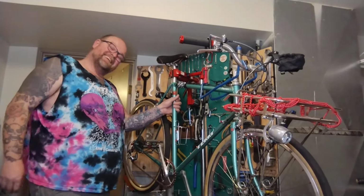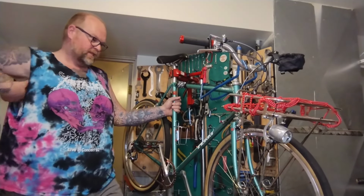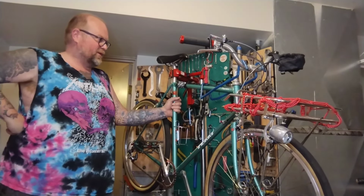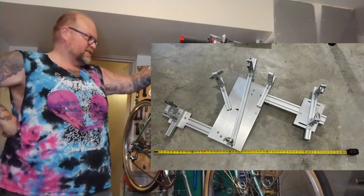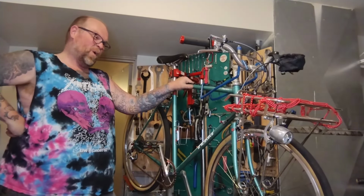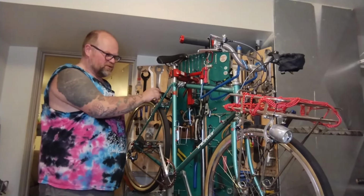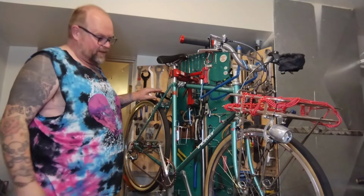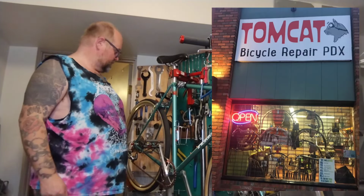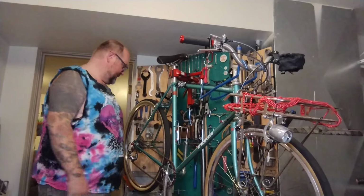Tomorrow I'm doing some miles in the car. I'm gonna run an errand and go visit my sister. She moved to the next town over in Vancouver, Washington. I'm gonna go see somebody in Camas, Washington about a frame jig, some stuff for sale, so I probably won't get a chance to do any miles on this bike. I also wanna go drop off a bike, a little Mongoose tune-up I did. Go drop it off at the old bike shop, see if he'll sell it for me on consignment.